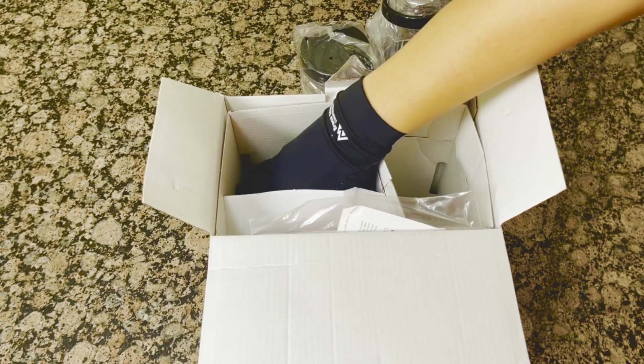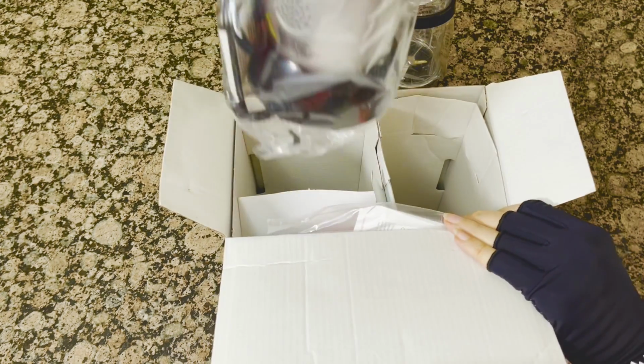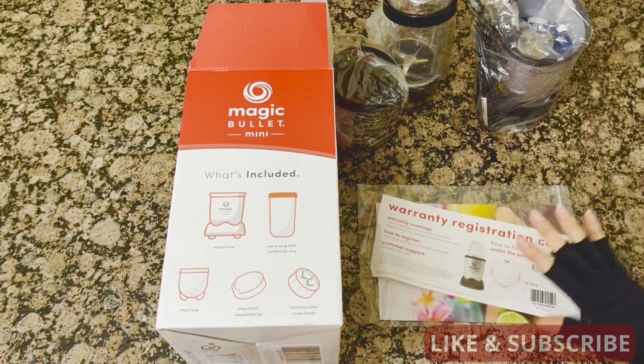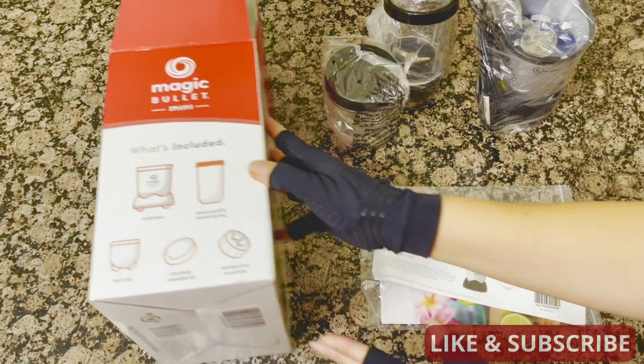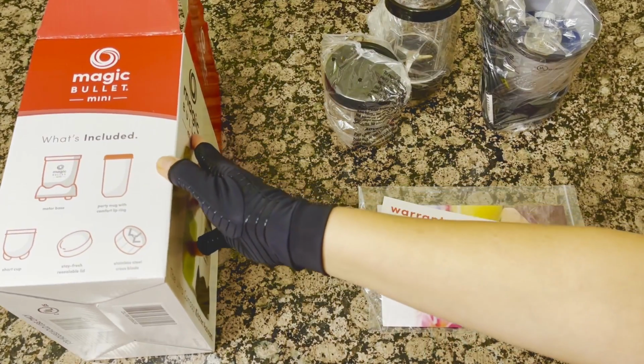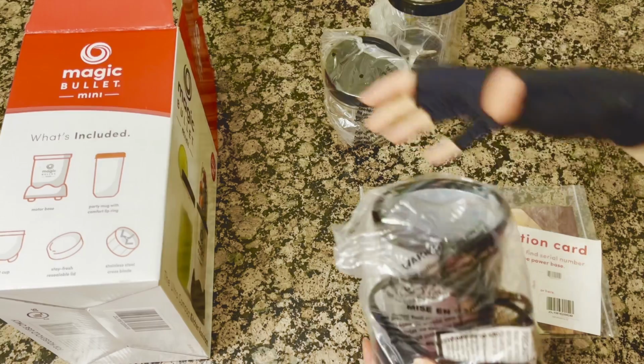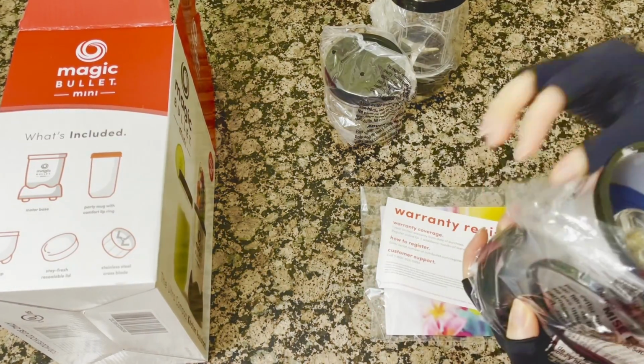Some tall stuff and short stuff for now. Okay, there's the business end of the deal. And we have a trusty manual. There's our warranty book, and we're just gonna push this over here where you can still see it and go through the parts with you. Looks like we have the motor base. Let's see what that looks like.